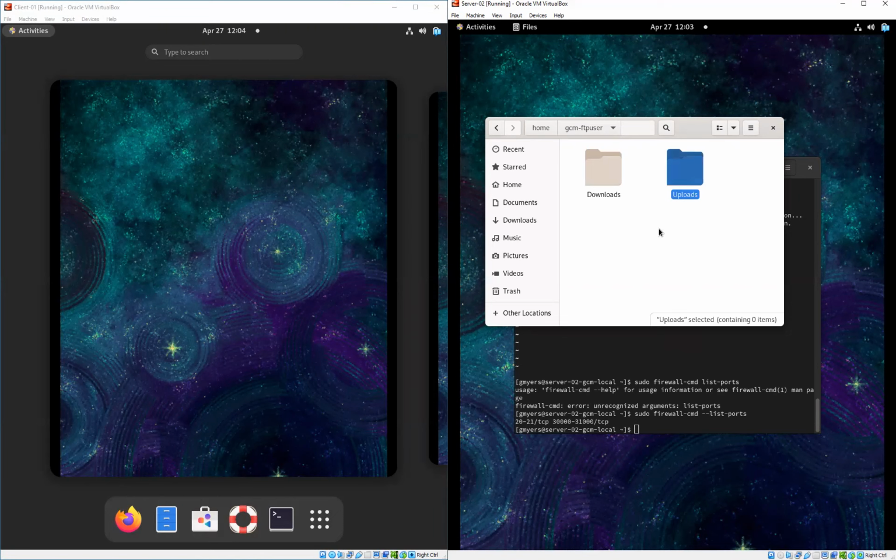Now, again, that's part of a two-step process. The first thing that you would want to do is to create the user and then ultimately create the folders with the correct permissions. And I've handled that again in an earlier video. We are essentially set to go on our server.